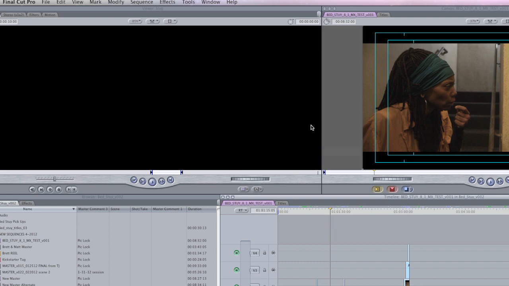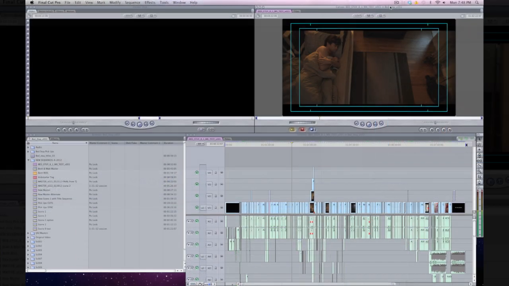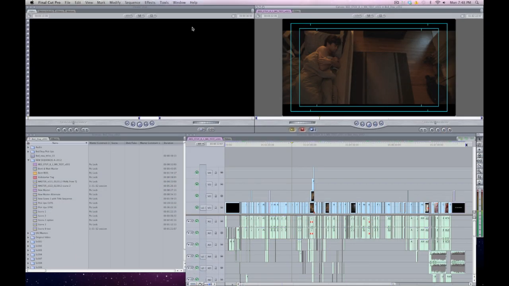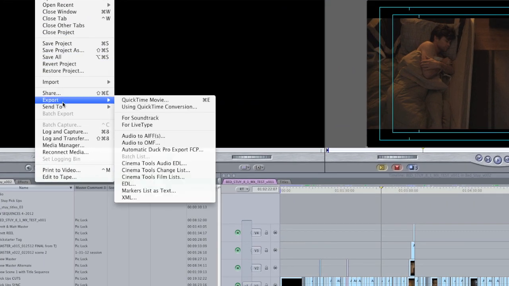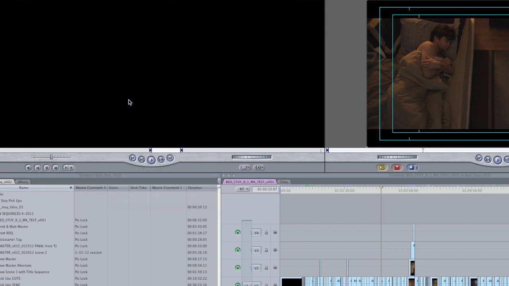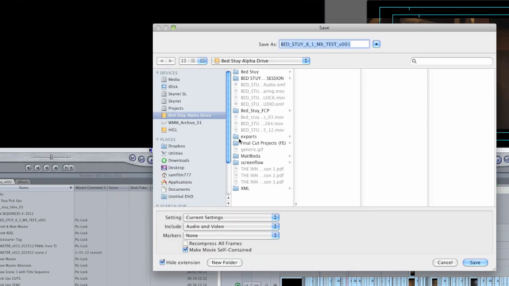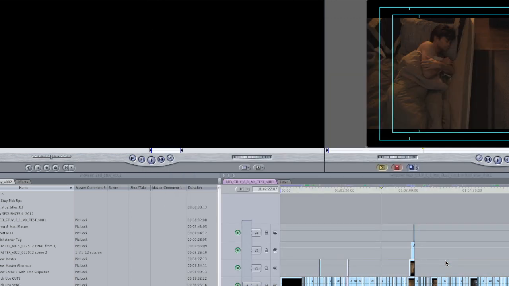And before we bring it into Final Cut X, though, there's still a few things that we need to do in Final Cut 7. Anyway, the first thing we're going to want to do is export a reference QuickTime of our sequence so that we can check our work in Final Cut X. So just go into the export window, export according to current settings, and as you can see, I've already done that for this sequence, but go ahead and do it for yours and export your reference QuickTime and then jump back into your project.